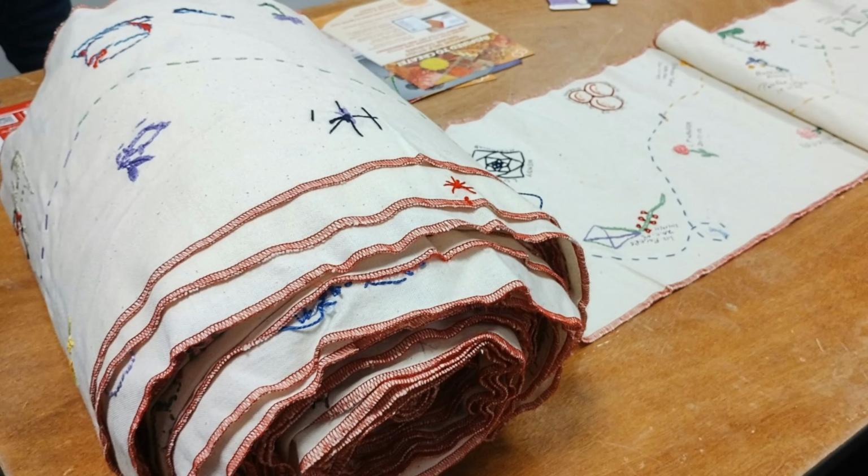So you can sit down at a table and stitch on this longest embroidery, and they bring it out at all the shows, and you can keep adding to it. I don't know how often they decide to stick a bit on the end and make it longer, which I guess is why they don't know how long it is currently. Last I measured, it said. But you can sit, and there's some threads there, and you can chat to people, and you can stitch on the world's longest embroidery.